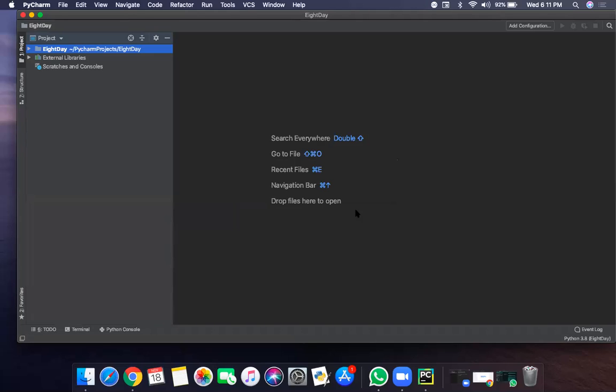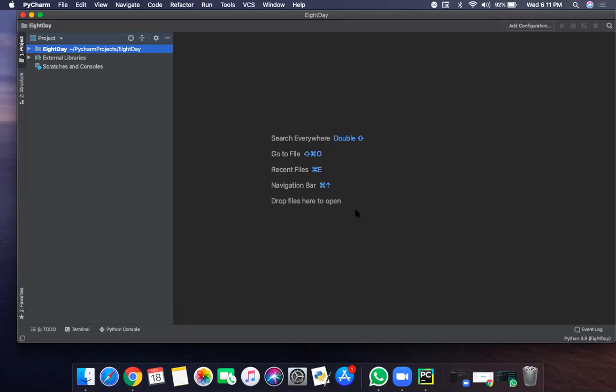But you might think this is a drawback, because suppose you have installed a library and the size of that library is 500 MB, and if you create a new project, you have to download that library once again. Every time you have to download that library.